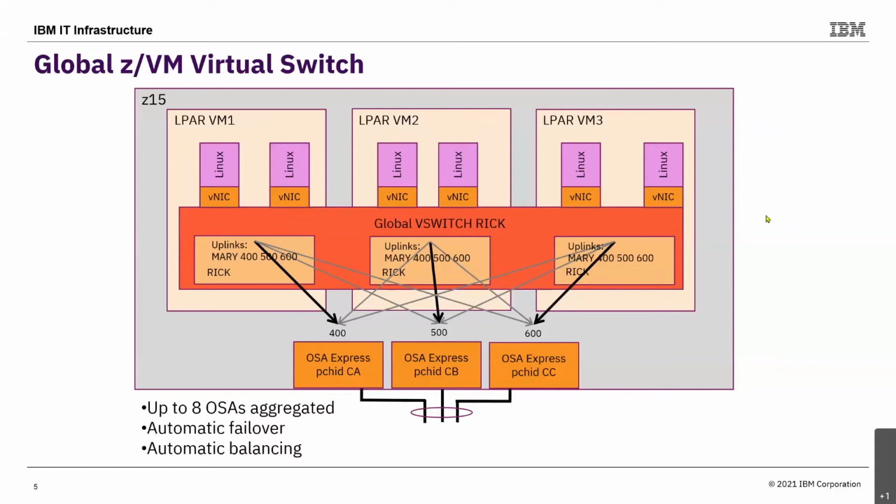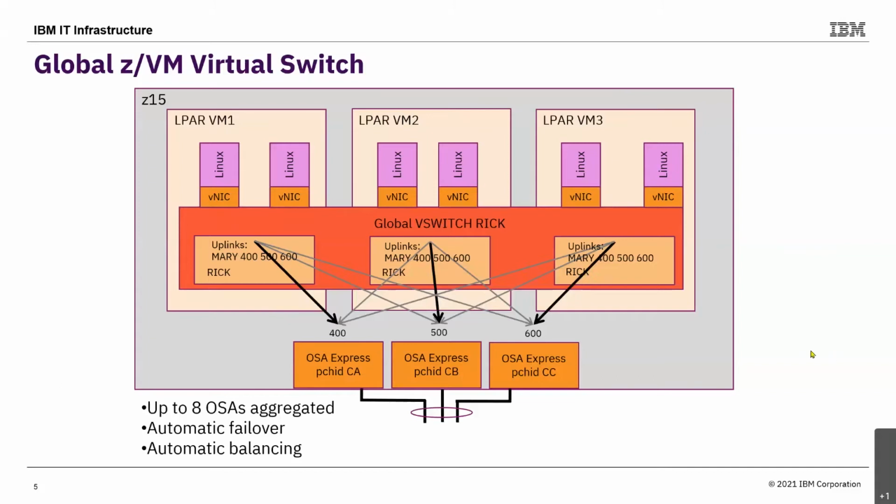Great, thanks. I'll let you draw the picture next time. So Bill, just one point I want to make here, because this has been a point of confusion and questions I've gotten in the past, is that the OSA Express devices that are used for the global virtual switch need to be different from the ones that are used for the IVL, because I know that I've had questions come in before whether the same ones can be used. Right, thanks, Bruce. That's a good point. That is a bit of a confusion for folks.